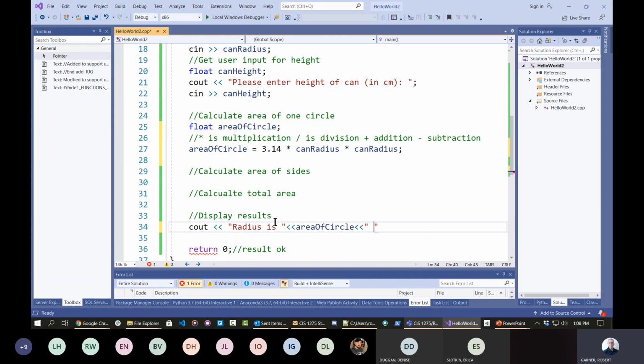So if I input the radius in centimeters, what will be the area's units? Centimeters squared. And then I'll put an endl because I want a carriage return there.